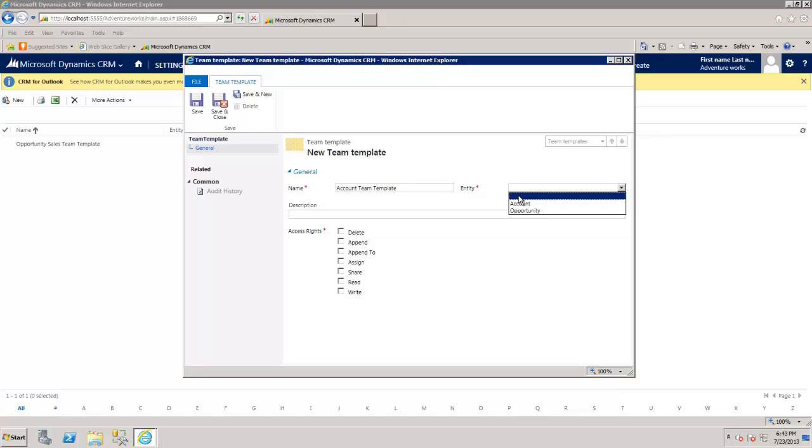And similarly, you could enable the access teams on any custom entity. So let's go ahead and set the template for the account entity, and we can specify access rights for read, write, and sharing. And we're going to go ahead and save this.